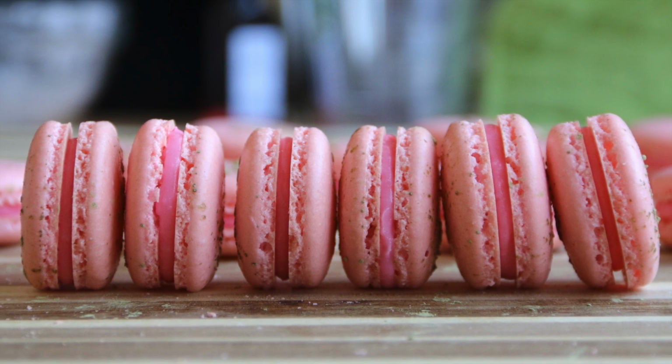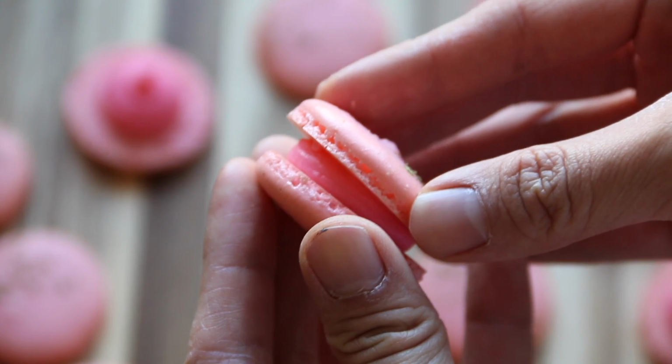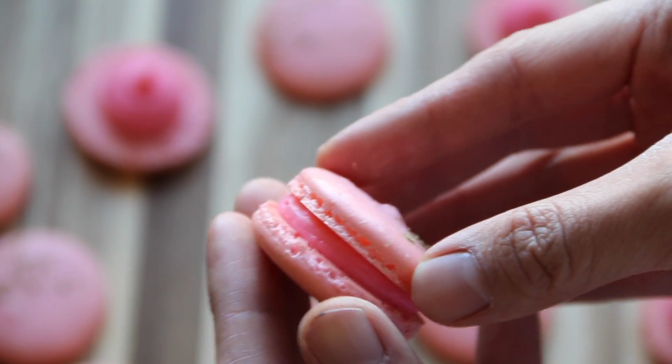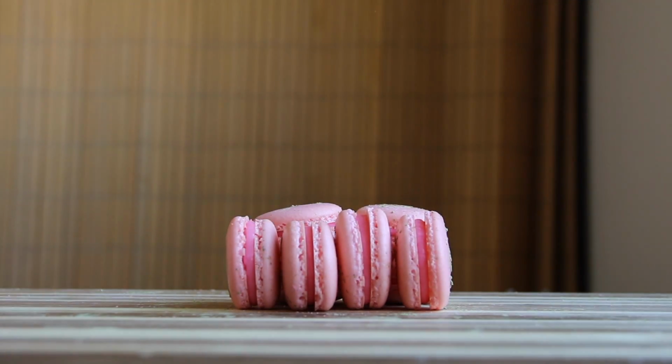Hi Turnips, so today I'm going to show you guys how to make this Starbucks inspired cherry blossom frappuccino macaron. It tastes really good, and if you guys like strawberry, this is the macaron for you. So without further ado, let's get started.